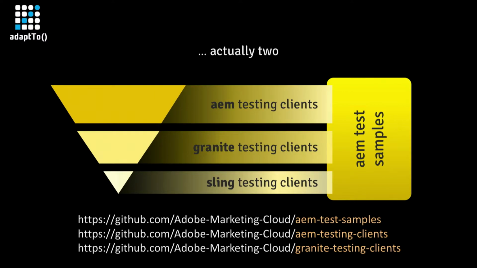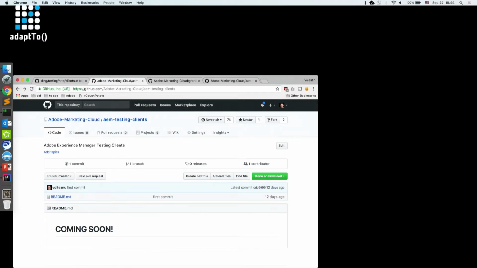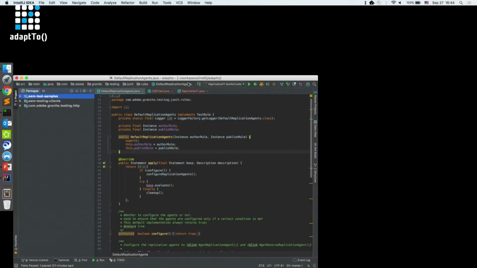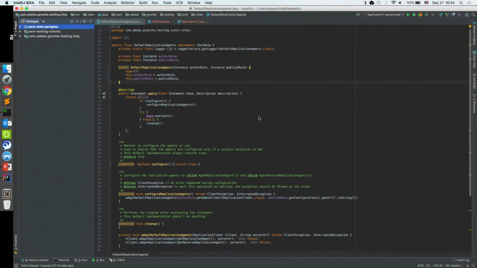We will also add a set of AEM tests that you can use to validate your instances and to take as examples, as best practices for writing tests using these libraries, right? So let me now show you what it's going to look like.